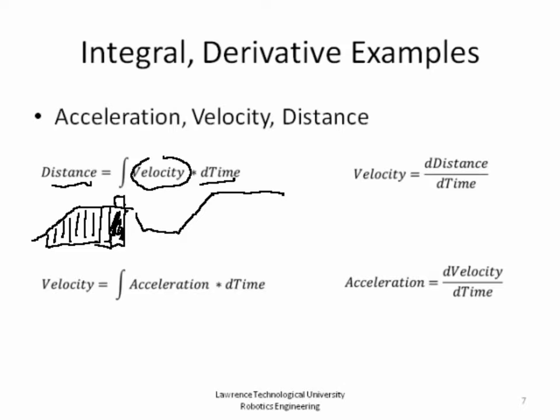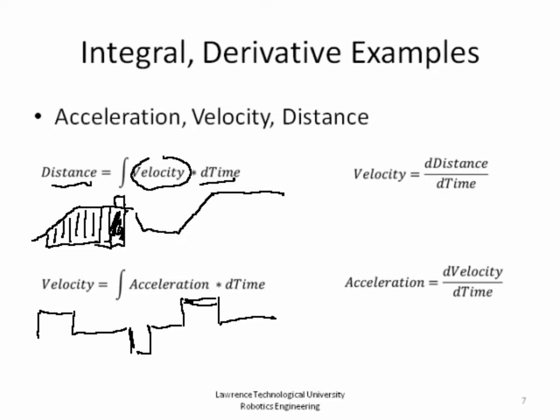Now, suppose I'm measuring acceleration instead of velocity. How do I get from acceleration to velocity? Well, again, I integrate. Let me draw acceleration to match this. I accelerate for a while until I get up to 30, then I stop accelerating, and my acceleration is 0. Then my acceleration goes negative, stays negative for a short period of time, goes back to 0, and then it goes positive until I get up to 40. That's supposed to be a straight line, and it goes back to 0 like that.